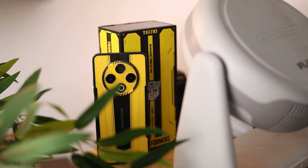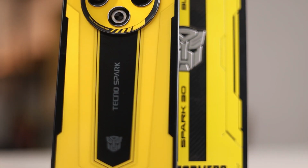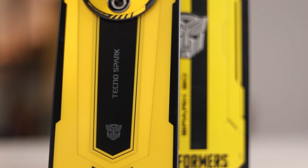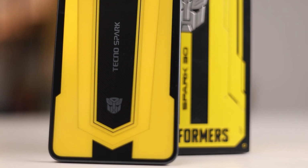If Tecno is known for anything, they're known for one thing, which is collaborations. And honestly speaking, this year's collaborations have been really wild. This is the Tecno Spark 30 BumbleBee edition. And honestly, this one packs a ton of features. I'm here to share my thoughts with you guys.